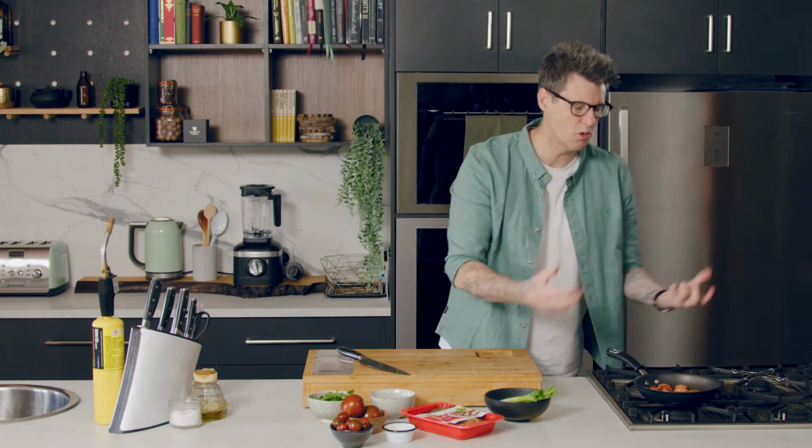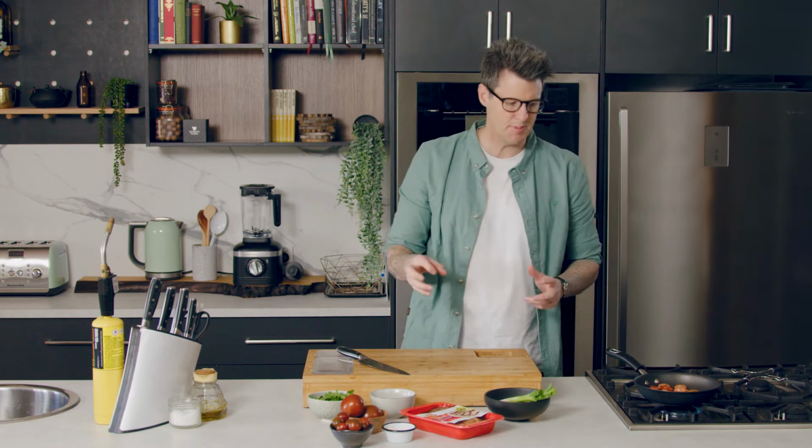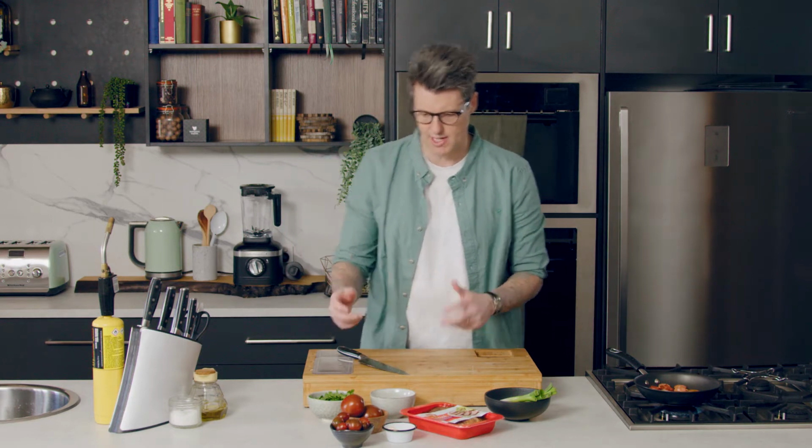Now that's going to cook away for about 10 to 15 minutes on a low heat, and it will start to crisp up a little bit. The outsides will go nice and golden brown. And then at the end, we're going to throw in some sliced garlic and turn the heat off, just for that garlic to infuse into the oil. While that's happening, I can cut up my tomatoes.